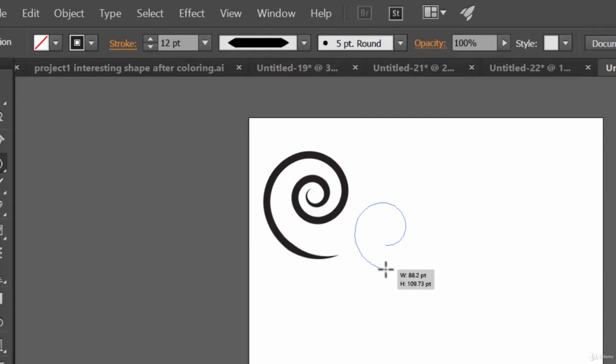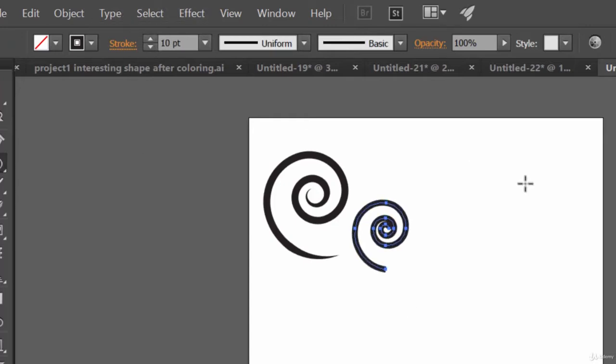You will see that the number of segments is decreasing, and if you press the up arrow key you will notice that the number of segments is increasing. See, just like this. And you can increase the stroke weight as you wish. And this is about increasing and decreasing the number of segments while drawing.